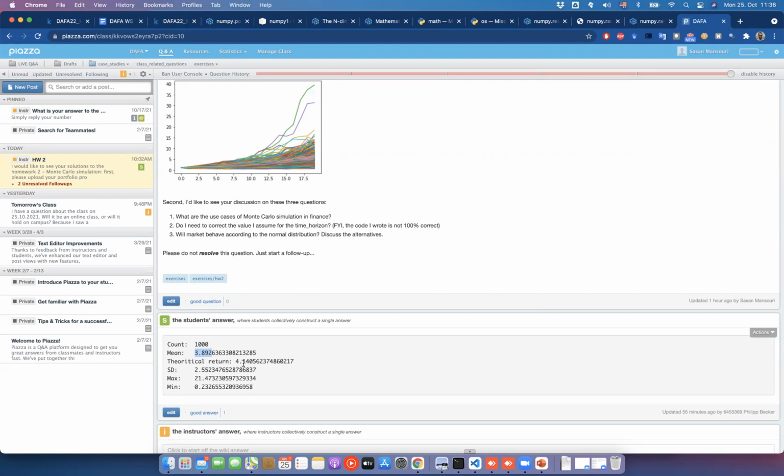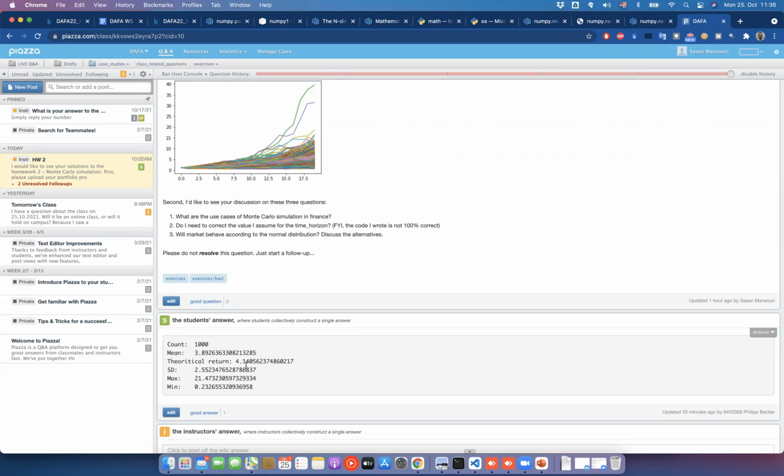And then there is a theoretical return. What would be the theoretical return? If we have an expected return of 7%, you could just compound 7% over 20 years and multiply it by your initial value. And then this should be your theoretical return. And these two numbers should be very similar. I will tell you in a moment why these two are not similar here, because there's a problem in my code that you need to solve. Otherwise, theoretically, these two numbers should be very similar.